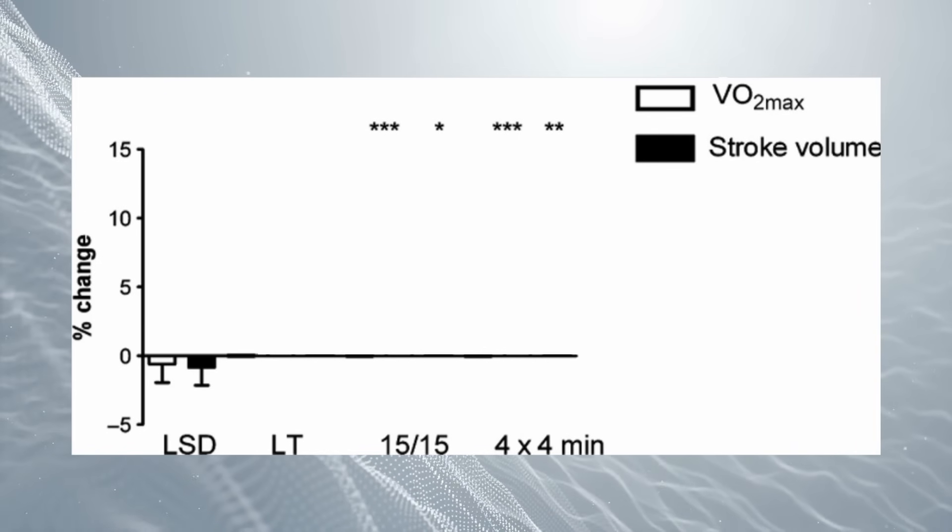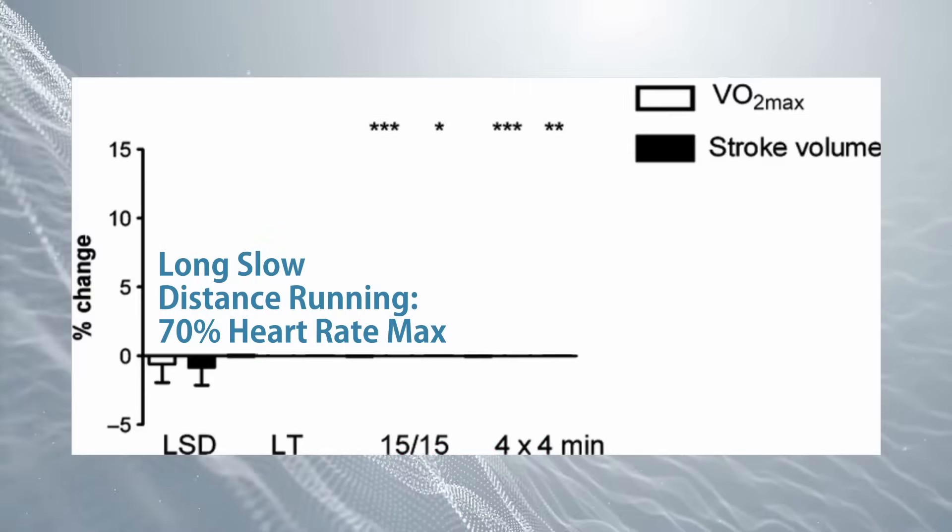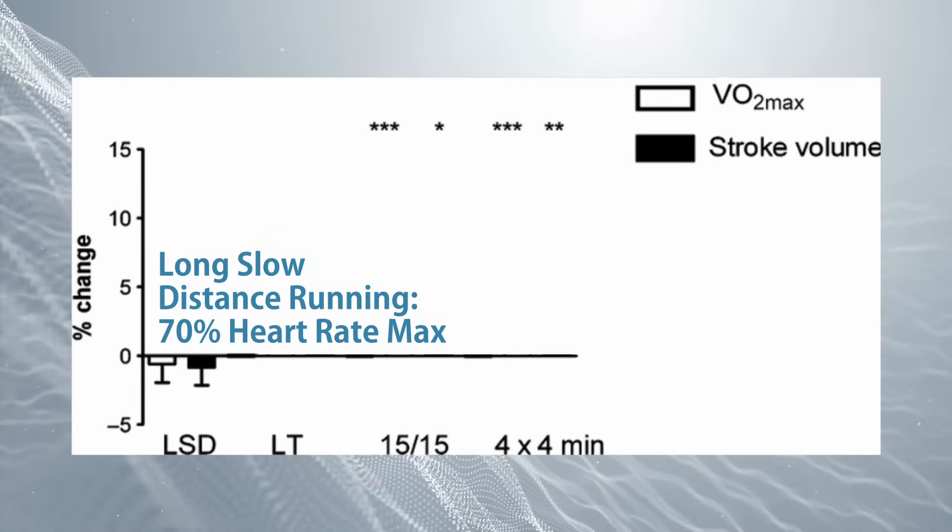We have that sort of keystone study comparing long distance or lower intensity training versus HIIT — high intensity interval training — with four different groups. We can see from the chart that LSD — which stands for long slow distance running; they could have found a different acronym, but those scientists like to be edgy — and the other groups performed differently.